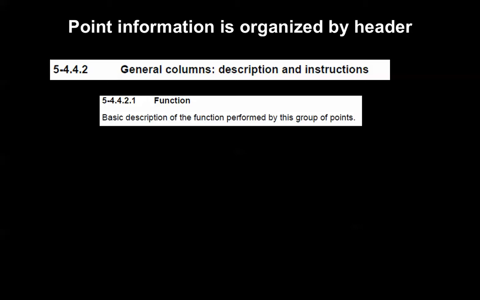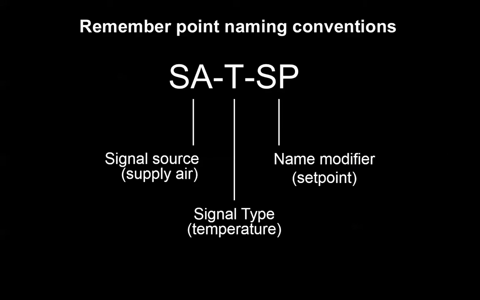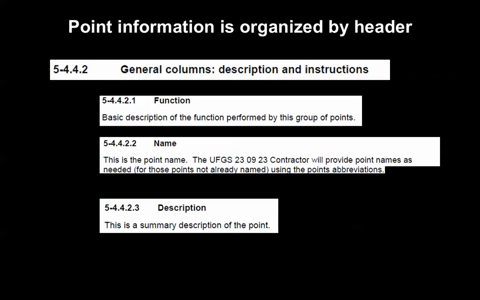So the first thing that we see all the way on the left of the point schedule is that it's organized by function. So where you have different points that serve the safety part of the sequence of operation versus some control loop like temperature or flow, or if it's part of some miscellaneous set of points, it may be at the bottom. We have some name, and here we're following the same three point naming convention that we've talked about earlier, so that should be annotated in this table as well for consistency. And finally we'll have some description of the point, so a half a sentence or some type of phrase that indicates what that acronym stands for and what the system point is.